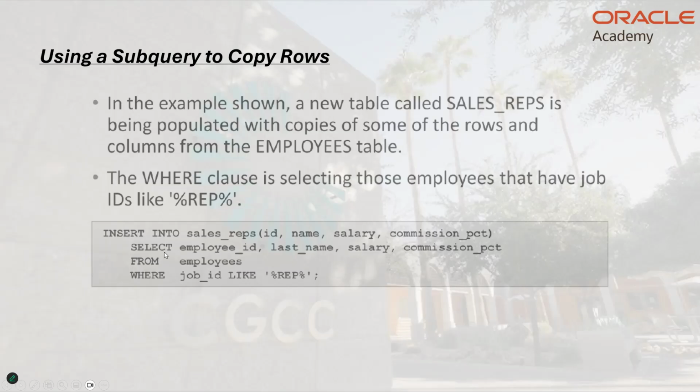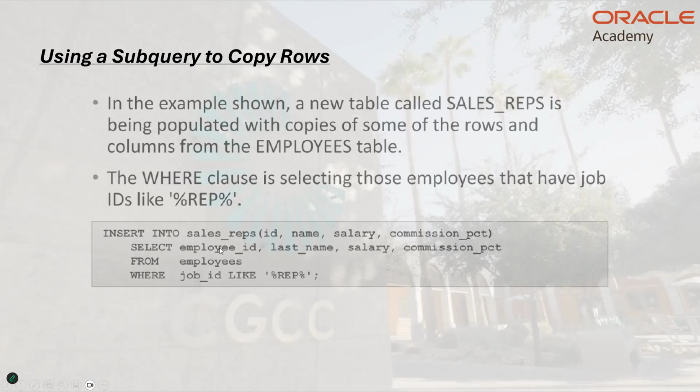And then after that, we use a subquery: select employee ID, last name, salary, commission percentage from employees where job ID like rep. Notice the subquery is not surrounded by parentheses, and that is the correct format. So it's matching column for column. If you ran this, well, you have to create the table first.